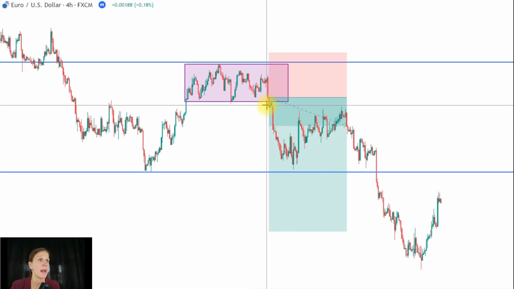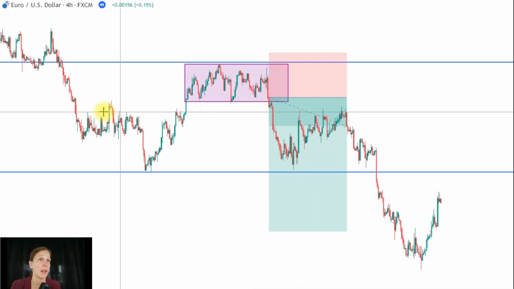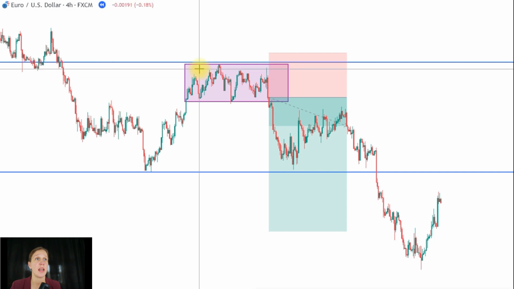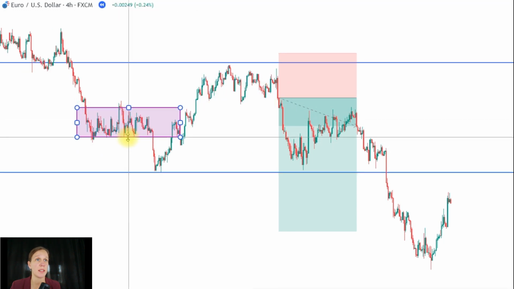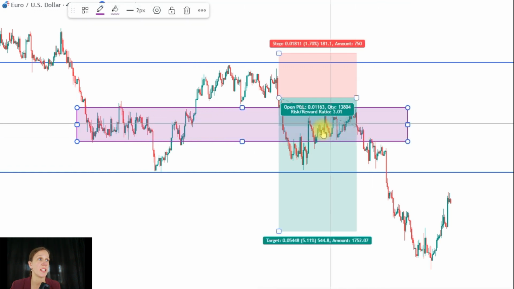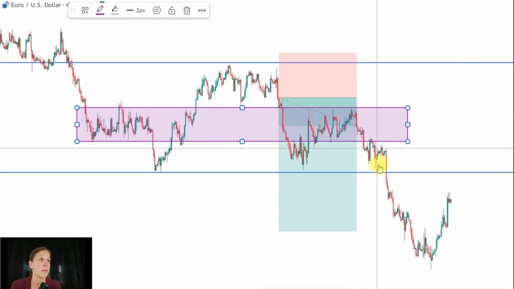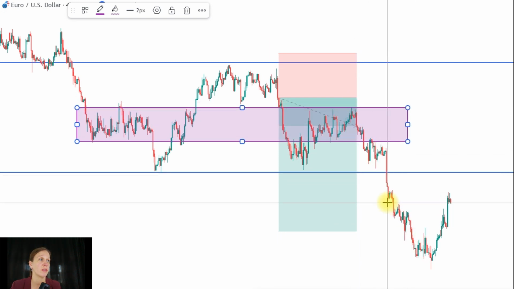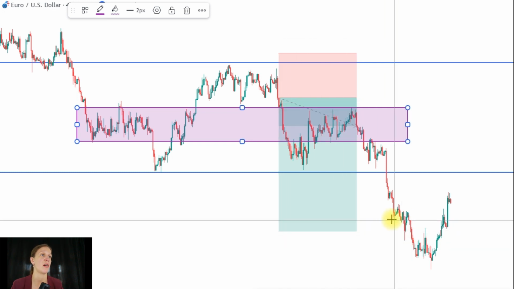And you see the market made its way through, but then came a little back. That's totally fine. We see here is an area where the market has spent quite some time as well. So it's not a surprise that it does this as well. So nothing to worry about. After that, the market dives deeper and then continues its way short. And of course, hitting here our target.